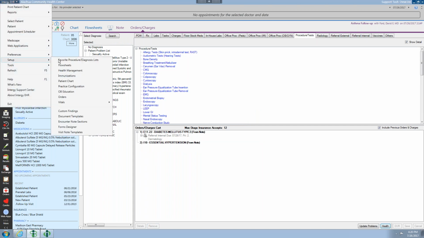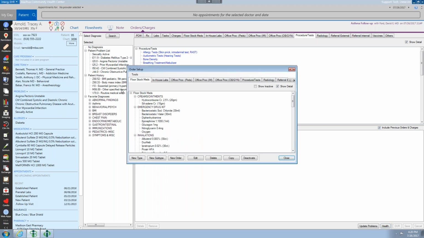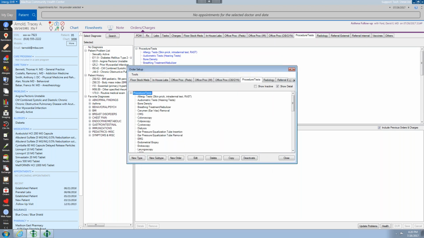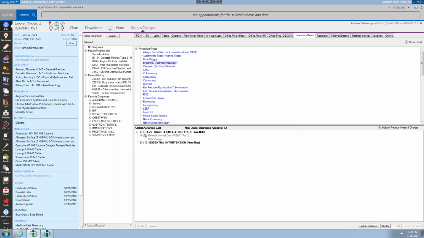If I go back into setup and change the default handling characteristics, I want it to drop the charge when it's resulted, which means this is going to be tasked to someone to perform, and then they result it, and then the charge drops. Which means now, if I was to order this, it shouldn't drop a charge. It should only order it.